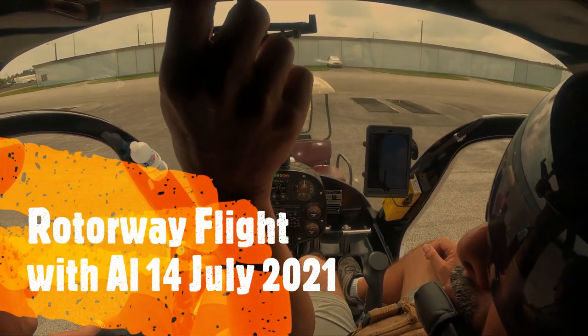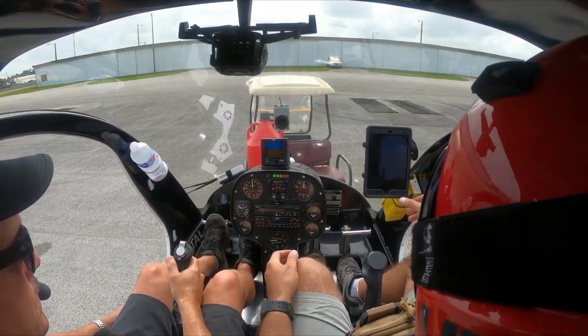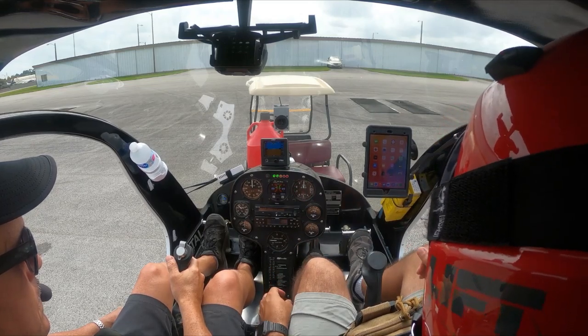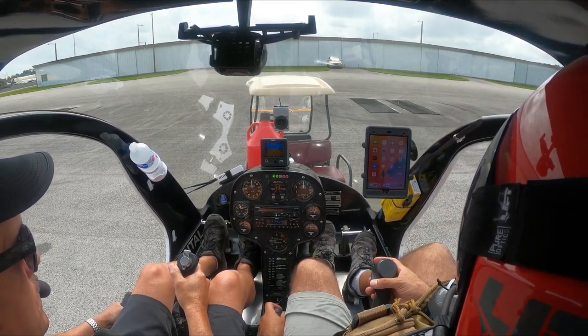Yeah, the boost pump on? Yeah, fuel pump, go ahead. Alrighty, when you're ready, come on up. So aft, right cyclic as required.